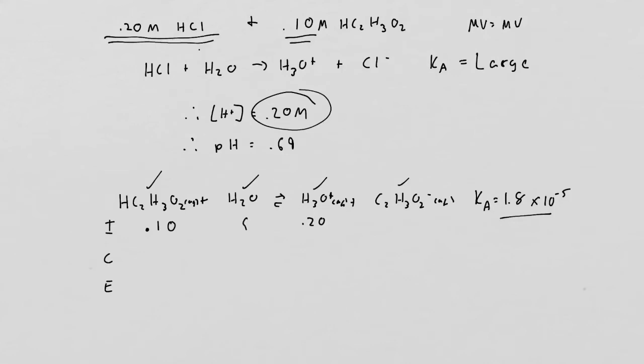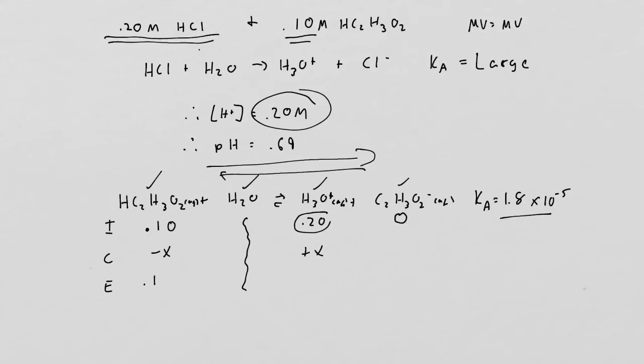Again, I'm going to ignore the water like I usually do. I'm going to start this one at 0, and we're going to assume now that's going to cause a shift. Now realize what that means, right? If we add more water, it always shifts this thing to the right. But in this case, I've added more of this, and that essentially shifts it to the left. So we're going to have less ionization of the acetic acid. It already doesn't ionize very much. So while we're going to say that this is going to go down by X, and this is going to go up by X, those changes are going to end up being insignificant.